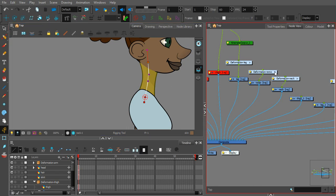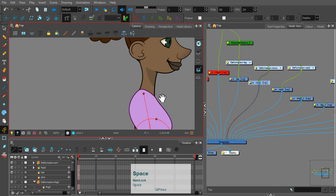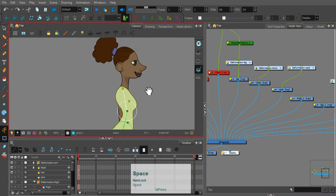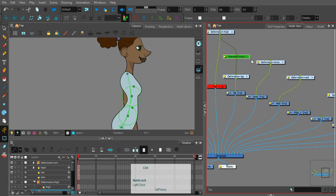Because we know that the neck is going to be a child of the torso, because that's how your body works. If you bend the torso, your neck just follows. It doesn't just break off and not follow. A real body does not work like this, where we bend this piece and nothing follows. So when we bend the torso, we want the neck to follow. Just like the arm and the hand and the leg and the thigh, we do the same thing. So we can just copy this kinematic output, Control C or Command C, Control V or Command V. Have the torso be parent to the neck, and we put the kinematic output between them.